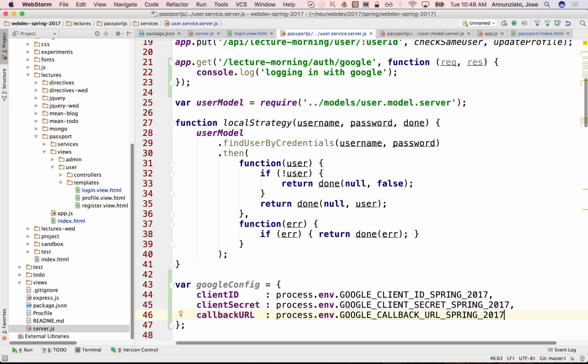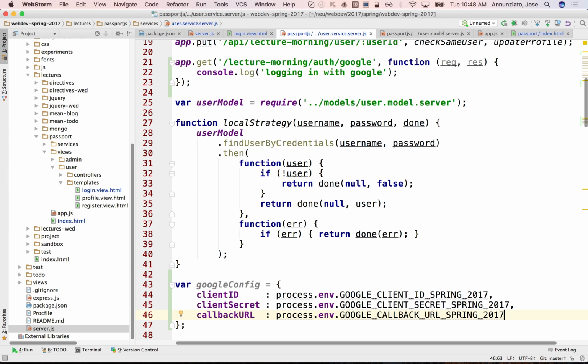Now you should never actually hard code it in your source code. Obviously you're going to have it installed locally in your environment variables on your local machine, but you also have to install it on the remote server, whether it's Heroku or AWS or OpenShift. You'll need to create those environment variables there as well, so that when it runs there, it finds those either when it's running locally or remotely.